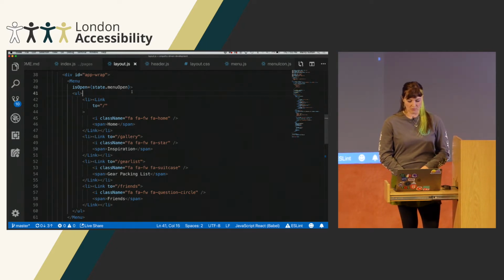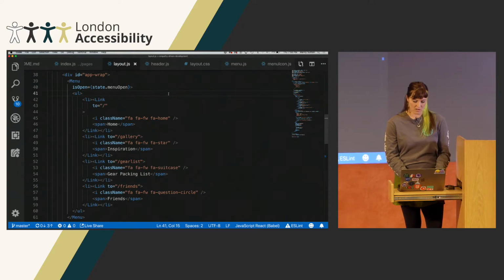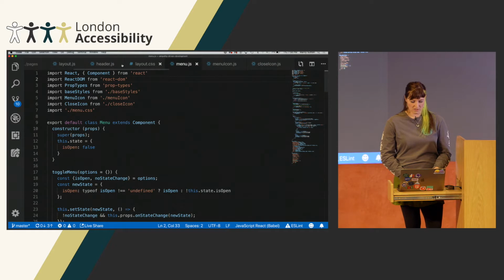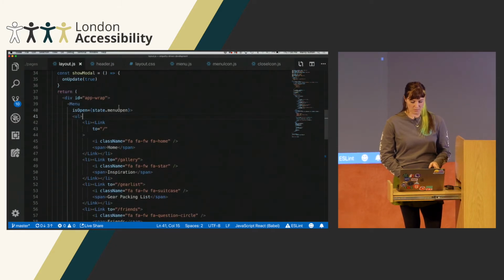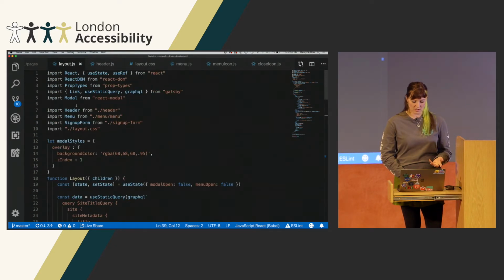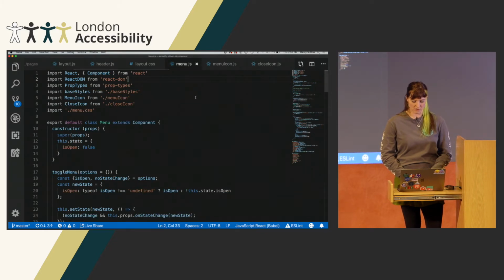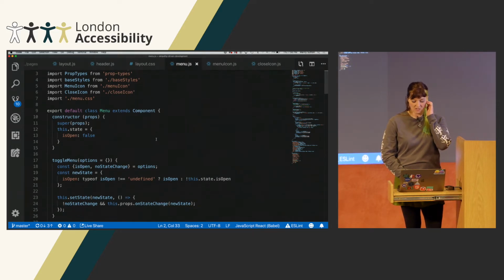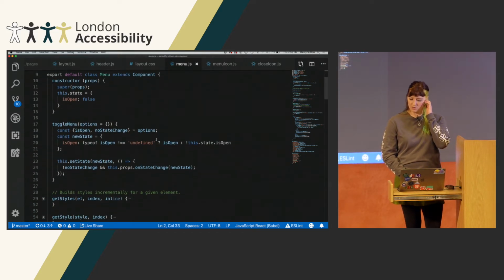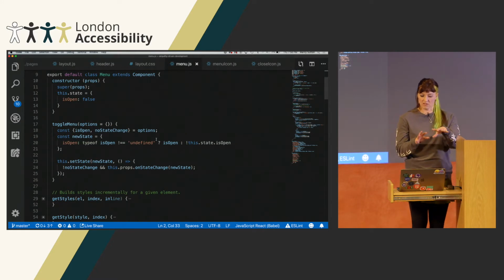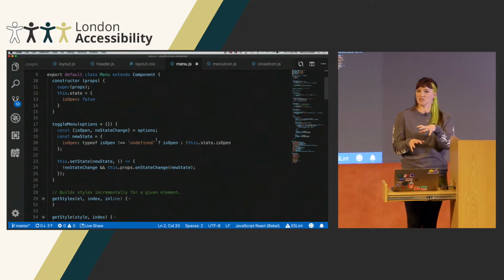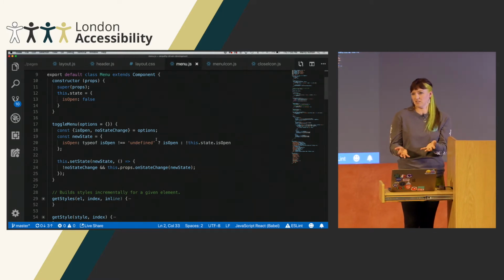So this menu, the first thing I think that we could probably do in the time that we have is to go and add that inert attribute. So before I get ahead of myself, so menu, it's a component. It's imported up here at the top from a folder called menu, and then there was a file in there. This menu component is a React component. So a lot of what Gatsby will do is they handle a lot of the heavy lifting with React componentry for you. So it's actually a lot easier.